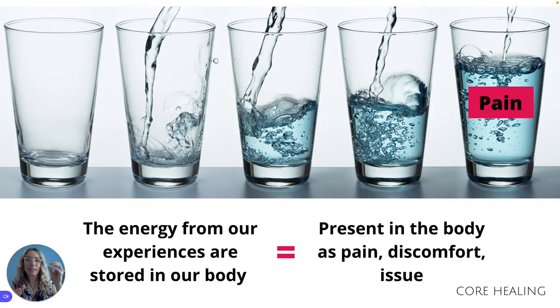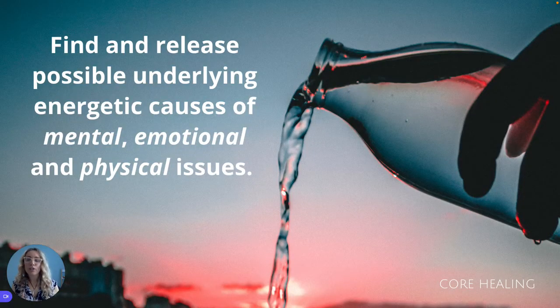So we can have a label, like on the screen, it's got a label of pain, but then there's a lot of different things that are filling up the glass. So there's a lot of different things that have happened throughout our lives that are contributing to the issue. So what's presenting in your body right now. So during a session, we're finding and releasing energies that are contributing to your issue. So what we're doing, we're emptying out the glass.